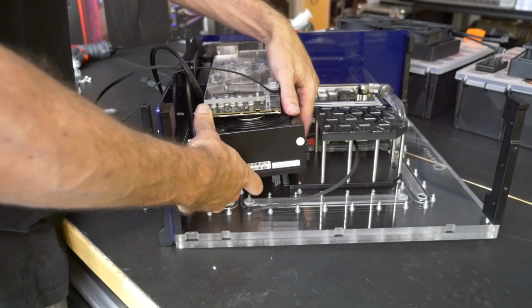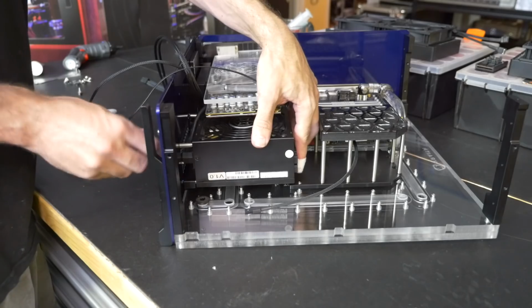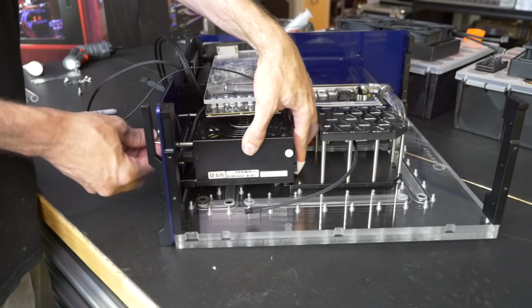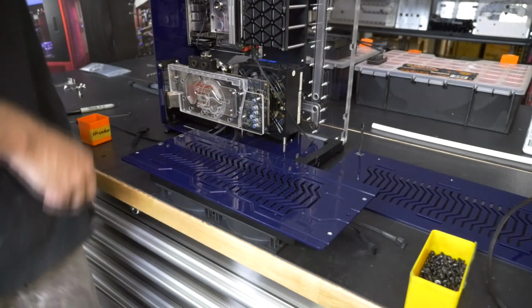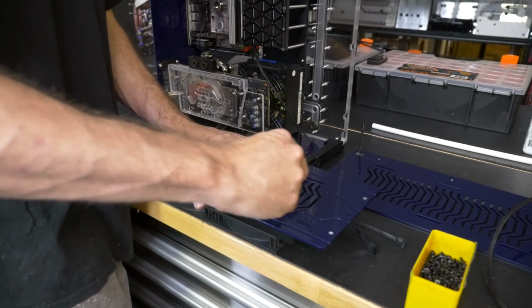And so if you find anything is misaligned, it's best just to undo every panel that is related to that component, line everything up, and then tighten everything back up again. Because there's about a half a millimeter tolerance built into all of the panels and pieces of Wraith, well, at least as many as we could.